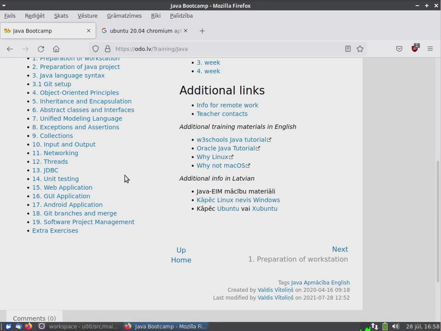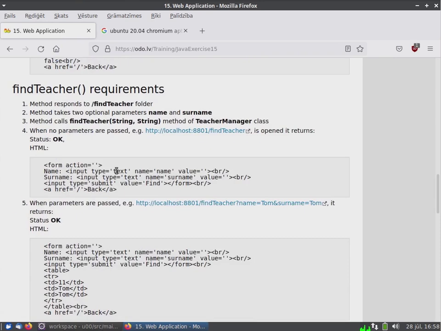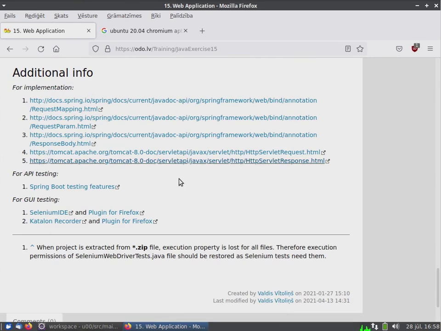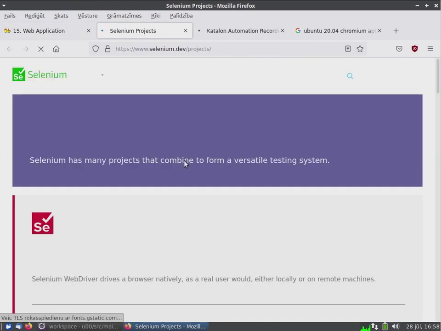I do not know about Chromium or Google Chrome, but particularly for Firefox, there are at least 2 different plugins which you can use as a code generator to record and create these system level tests. One is Selenium IDE and another is Katalon Recorder.